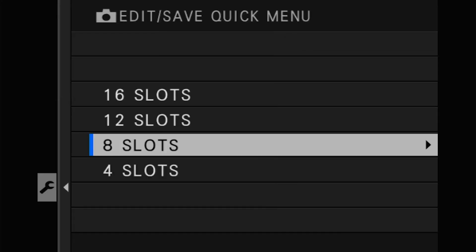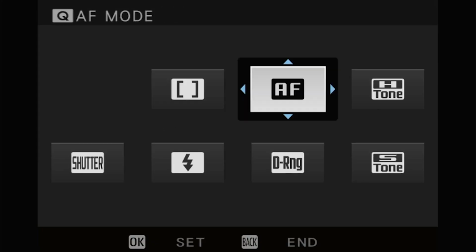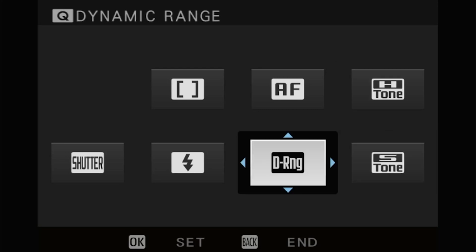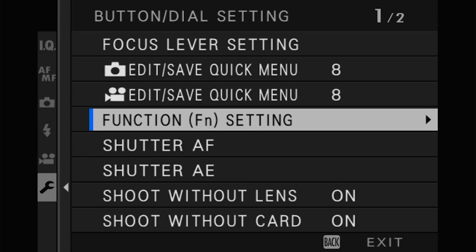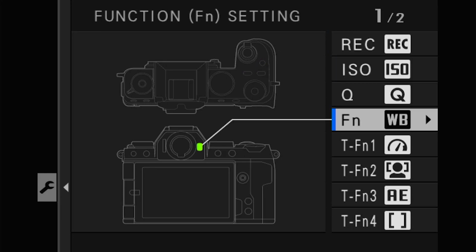Now I have this set to 8 slots, and in order I have focus mode, AF mode, highlight tone, shadow tone, dynamic range, flash, and shutter type. This obviously works for me, but you may want to play around and figure out what's best for you. The function settings I only changed for the 4 directional swipe functions you can customize for the LCD.